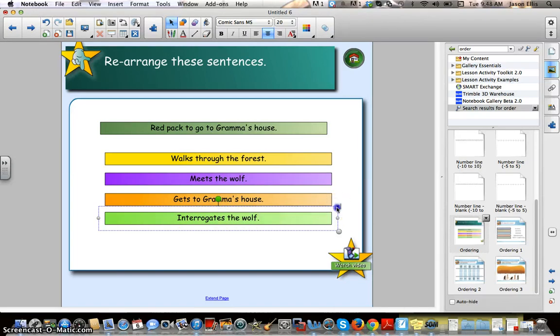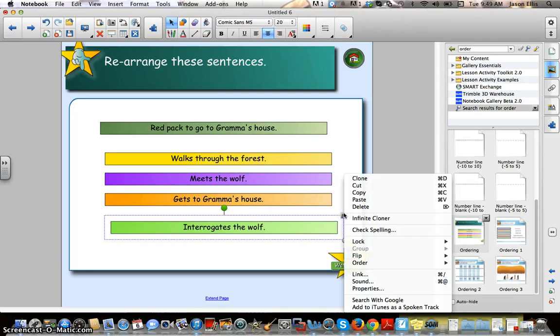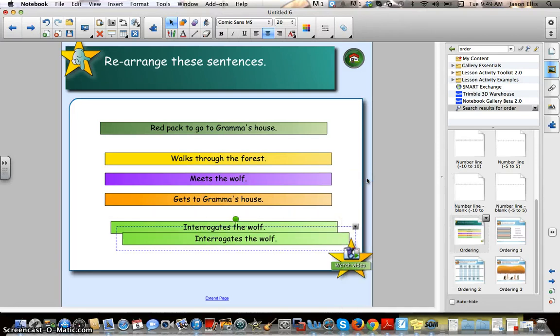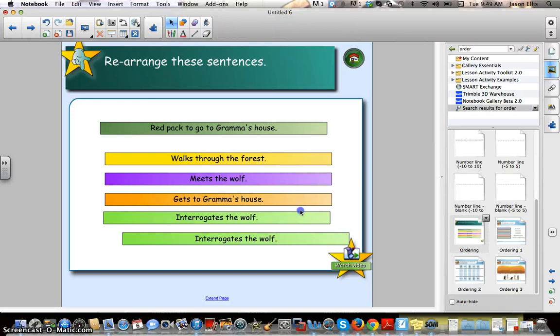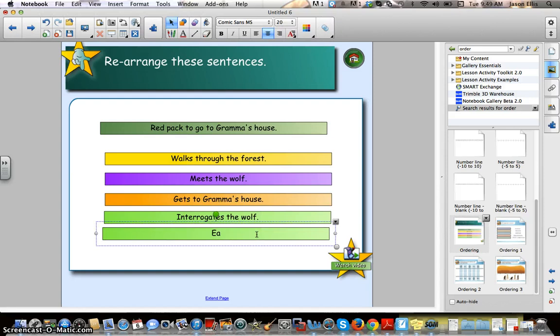All right, let's say I need to add another one on there, right? So let me drop this down for a second. Click off, click back on, drop it down, and then I should be able to clone it. All right, so then I'm going to drop that one back up there. And we know that in the end, she's eaten by the wolf. And we'll leave that there because, you know, that's the happiest of endings.